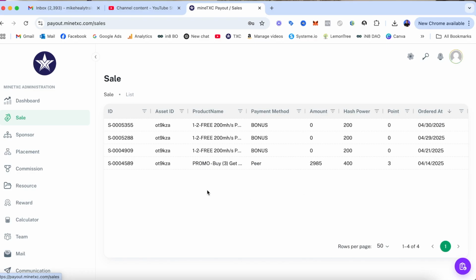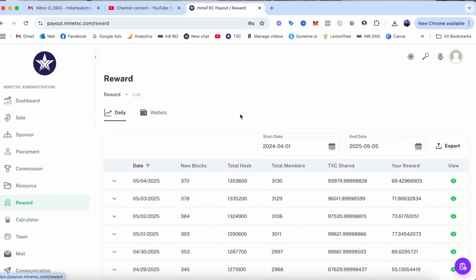Now, I think this page goes better if you understand this page. We're going to go to rewards down here. When you click on reward, this is where you're going to see what these hash power nodes are rewarding you. So we're going to click on that. Now, once this page loads, and it might take a minute or two because you have all the blocks of everything going on, you're going to notice right here, based on the 10 that I have, these are my rewards. This is my daily reward rate that I have coming in.